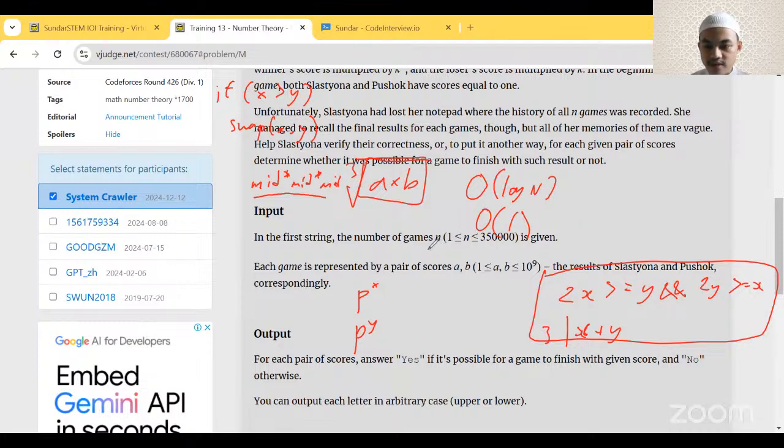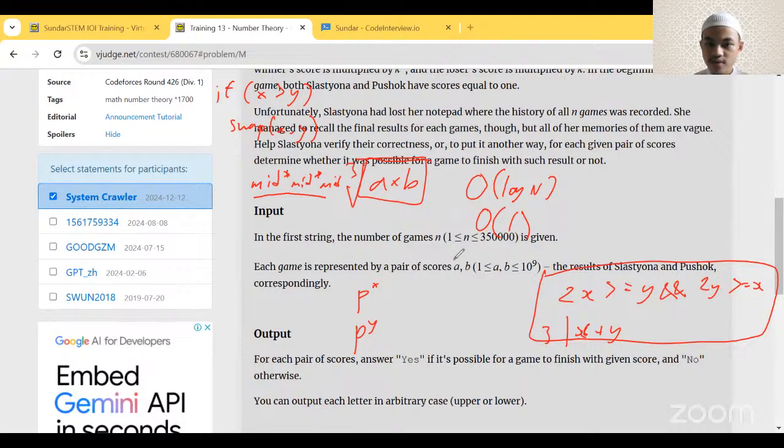Okay, after that, what shall we do? Just make sure that both of them are divisible by this. Is it correct? If both of them are divisible by this, it must be correct. The solution is like that, I think.